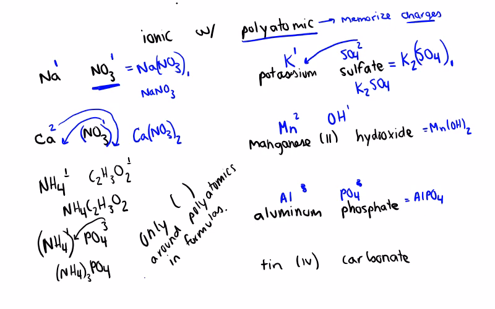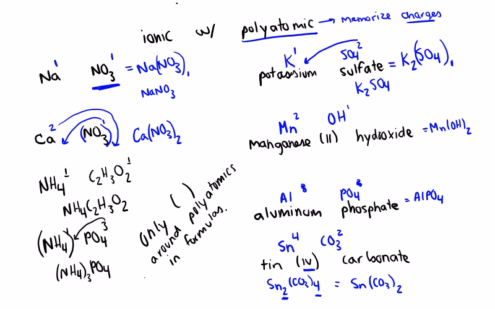Okay, tin IV carbonate. We'll probably have to hunt and peck for tin. We haven't used it yet. So that's Sn. This IV is telling us that it has a +4 charge. Carbonate, CO3 with a -2 charge. So we would have Sn2(CO3)4. And so when it comes to reducing the subscripts, these are the 2 I'm looking at. Because if you change the 3 on carbonate, you're not working with carbonate anymore. So the actual chemical formula is going to be Sn(CO3)2.